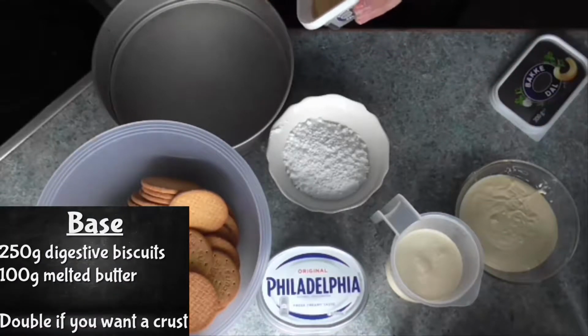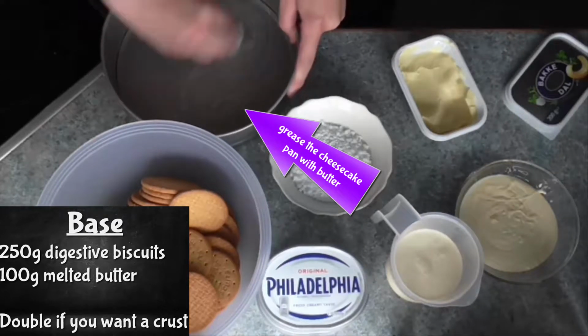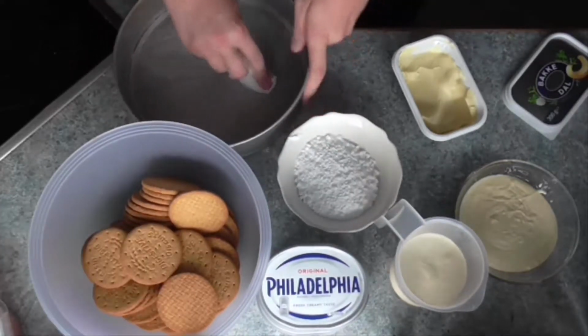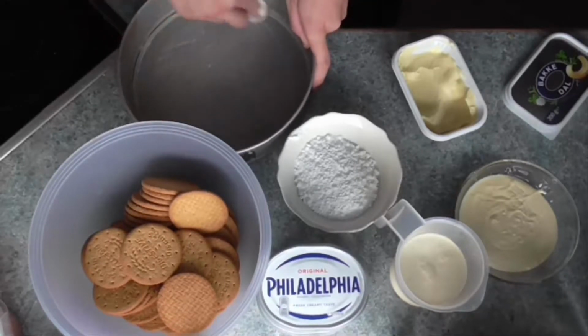Now for the base of this we are going to need 250 grams of digestive biscuits and 100 grams of melted butter. You can also use liquid butter for easier melting. I'm using double this amount of biscuits and butter because I'm putting a crust around the side of the cheesecake as well. This is completely optional.